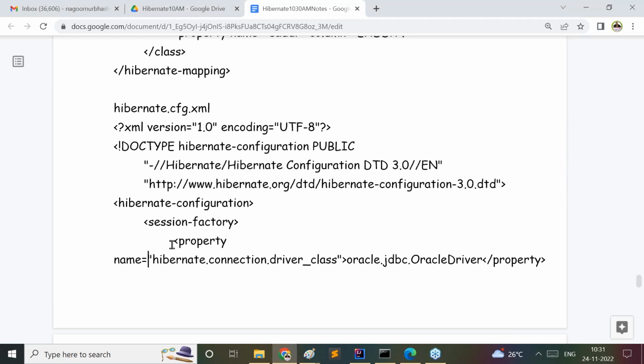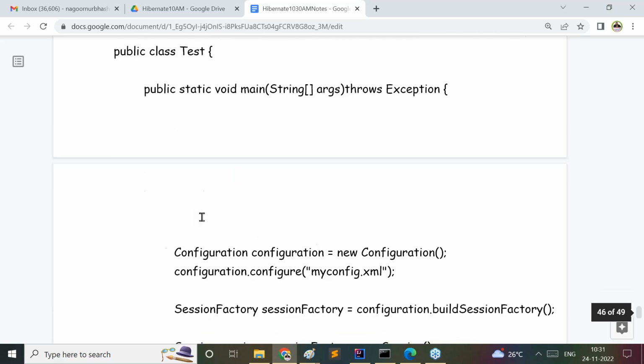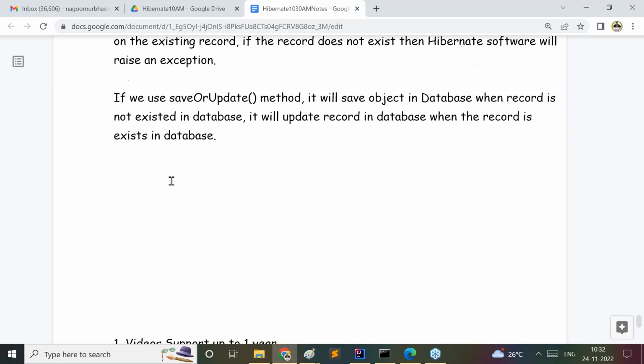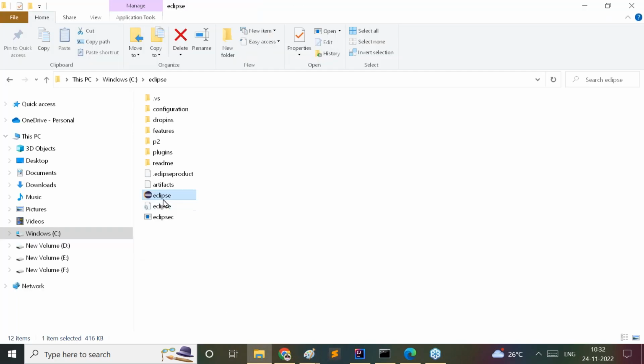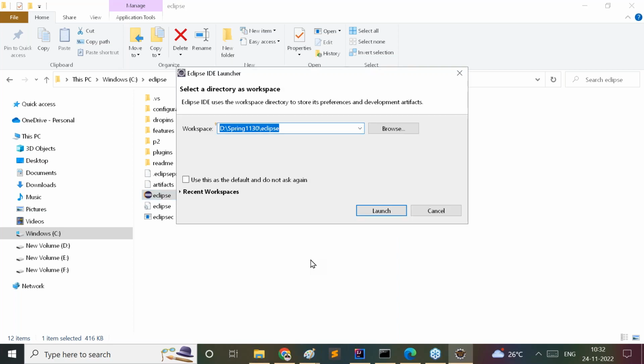Guys, just 1 minute. Now please check what we completed in the last session. What is the difference between upload, update, and save or update method that we are discussing actually, right? So how many programs have we completed so far? Maybe one application is for inserting records and one application is for update. Next, we can do the delete operation also, which we are going to see in the future. No need to worry about it.